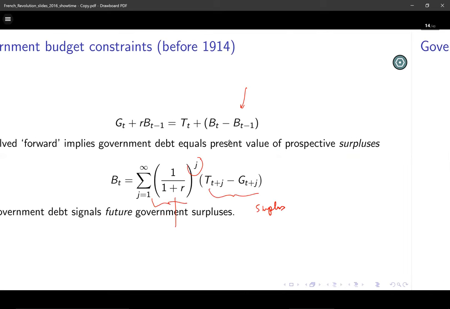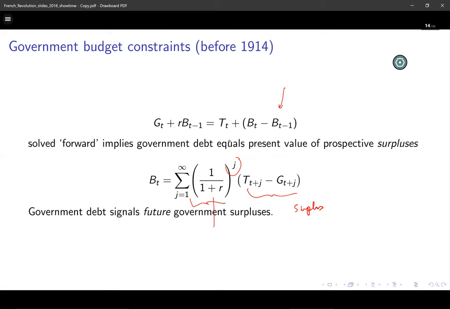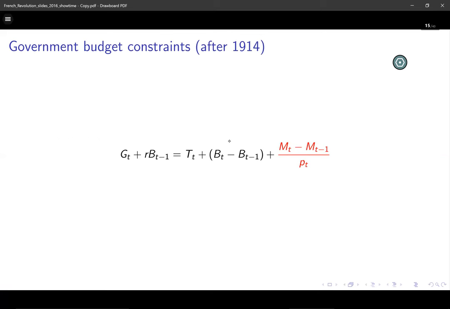So government budget, so that's all before 1914. Now, after 1914, the government got an additional tool. Another way to say it, if you're from Brazil, you know this. The additional tool is, here we are, government budget constraint. That's what you spend. That's your interest. You have to have that interest even if you want to roll over your debt. How can you finance this? Well, those are taxes. You can borrow more in interest-bearing form, or there's this other term.